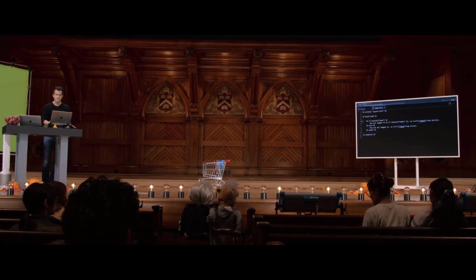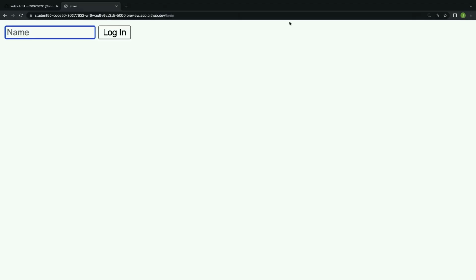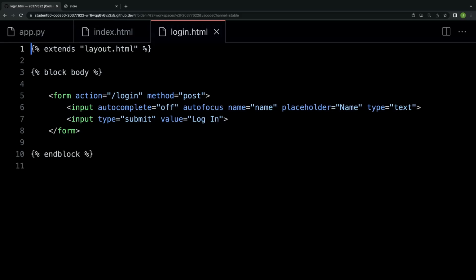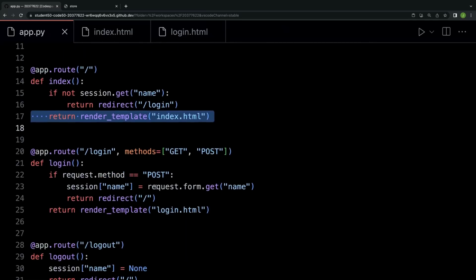But how does the /login work? Well, let's go into this other template, login.html, to which I'm redirected. Super simple. This is just copy paste from HTML before. I've got a login form that's going to have an action of /login, submits for privacy's sake just via post. And then the rest of this is just a simple form. And I'm using an input type equals submit instead of button type equals submit, but same idea here too. And if I go back to app.py, well, let's see how login works.